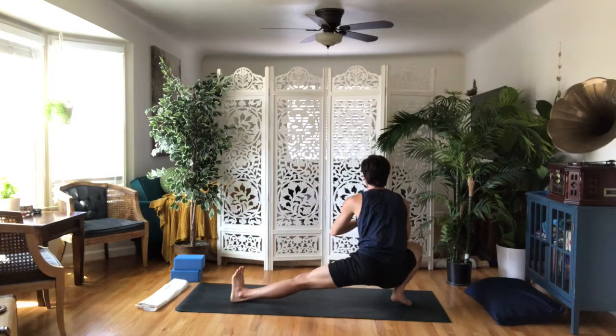Now you may find that this side is slightly different than the other side. Find that variation that works for you. Heel up or down, hands up or down, lateral lunge option as well. Breathe in and breathe out.